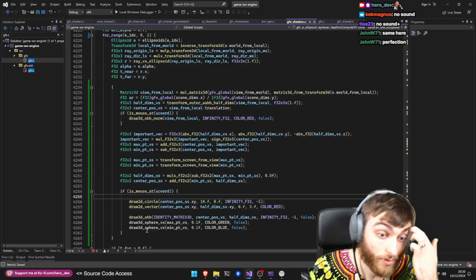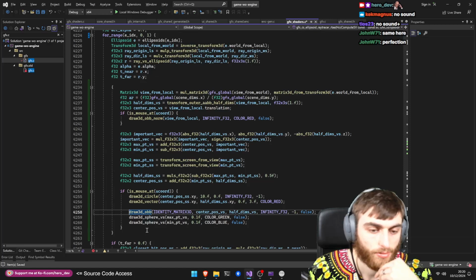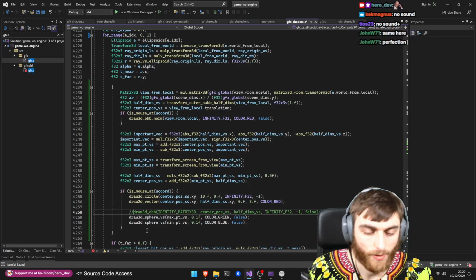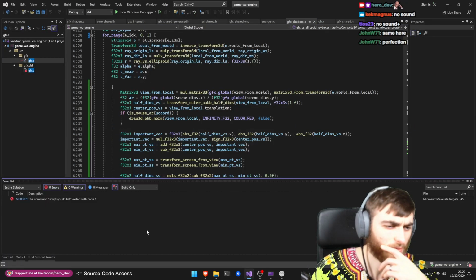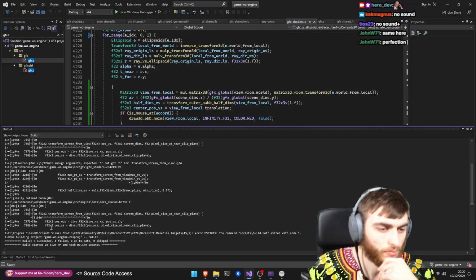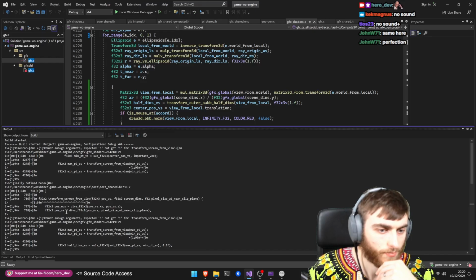So all in all, I reckon, right, we can not draw this view space box and just draw the screen space one and just see how that looks. And then I'll look at the old code and see if I can see some of this code in there.